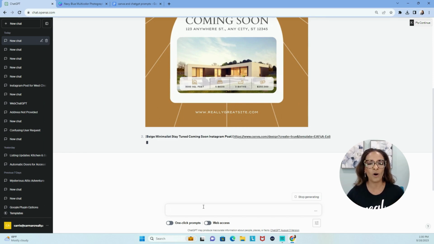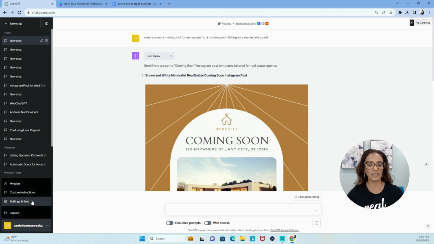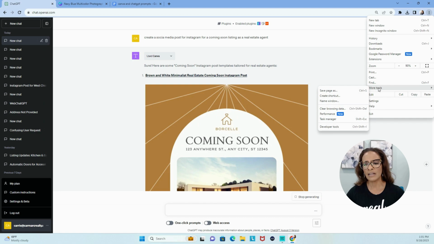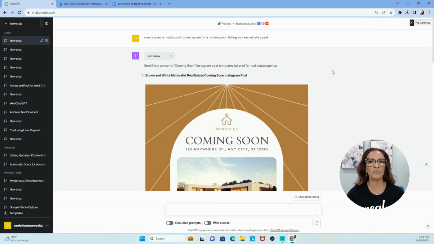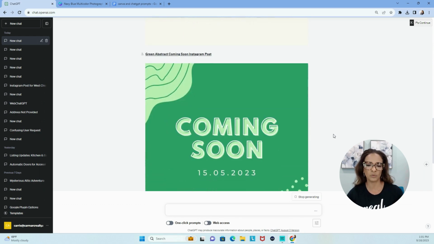Leverage the fact that if you already have the upgraded version of ChatGPT, you can add the plugins. It's as easy as going to the bottom left hand corner, going to settings, going to beta, turning on the plugin slider bar, and then adding Canva. I'll give you a tip, or tell you what could happen. If you have not cleared your cache, meaning under tools, more tools, take a few moments. You might have to clear your browsing data if the plugins aren't available and you're saying, Carrie, it's not working. I had to clear the cache, and then it just worked easily.